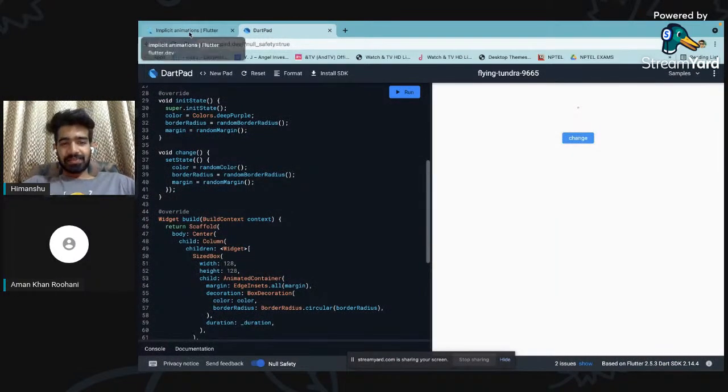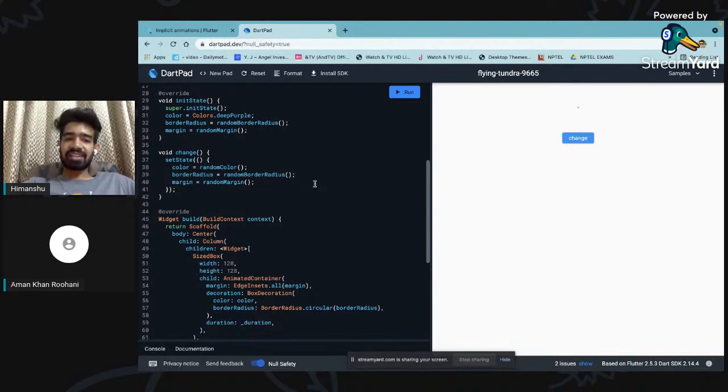So here, it's really simple. First, when the screen is built, we've just set the value for the particular variables, which are going to hold the color, border radius, and margin. Then once we've initialized those values, it's going to build some random shape over there.